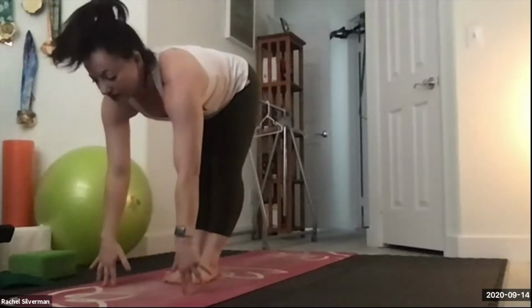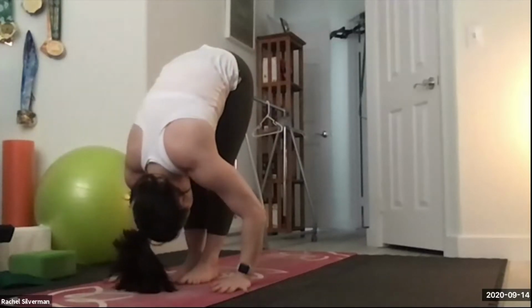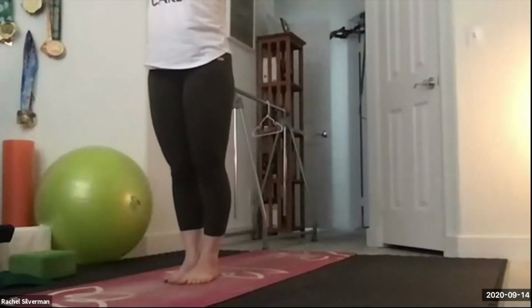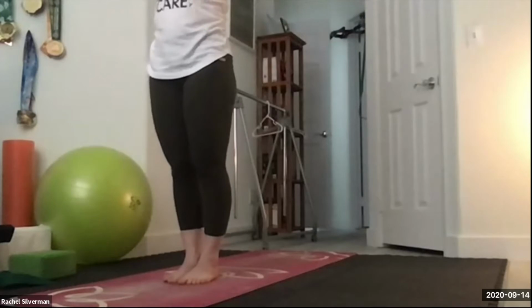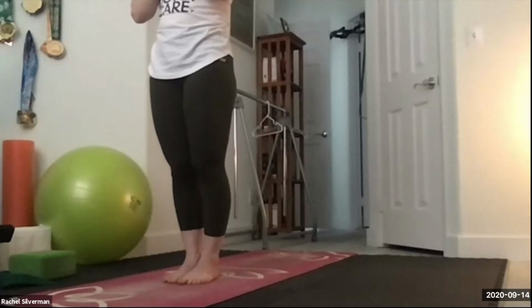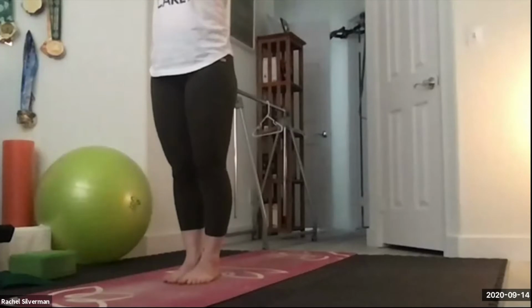Inhale to lengthen. Exhale, forward fold. Now we use that flat back. Inhale, reverse swan dive all the way up to stand. And then exhale, bring your hands to prayer at the center of your chest. Now the next one, you can repeat the version on the knees, or I'll show the version from the toes, the full version.